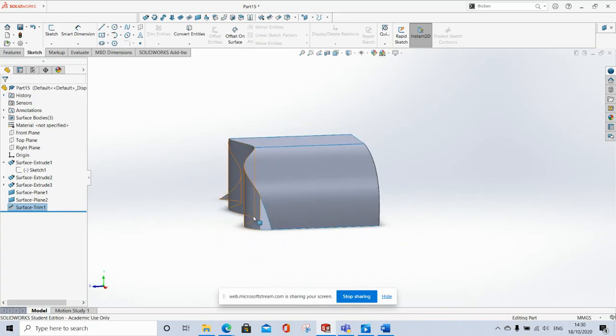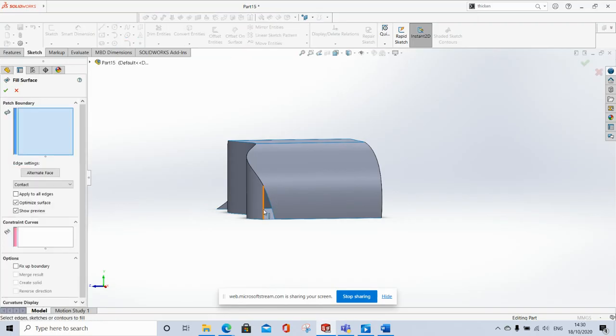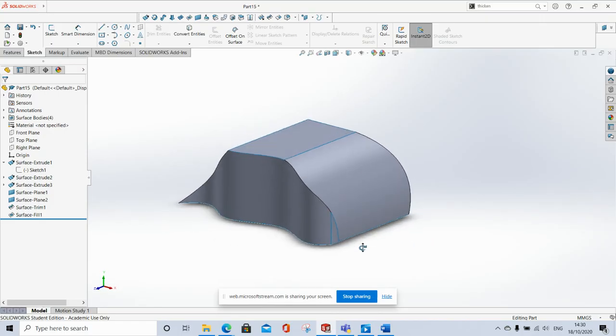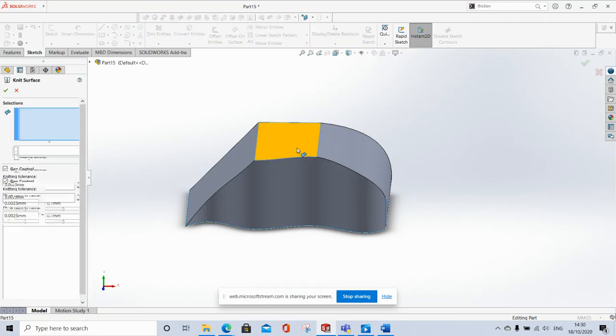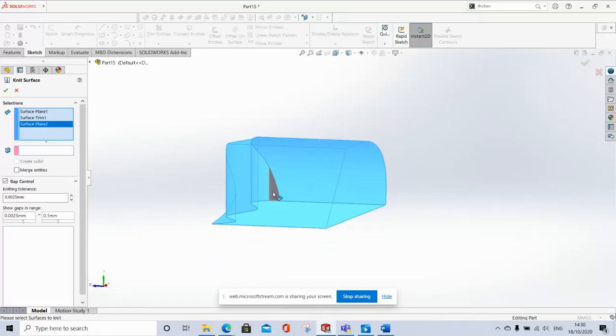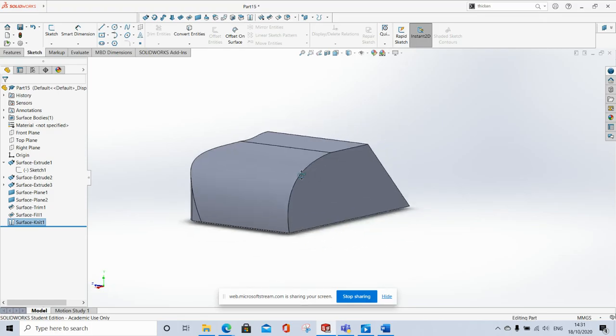Okay, so I can see here that I have a bit of a hole where it hasn't actually intersected the way the spline curve is going. So if I want to fill that in, I can go to fill surface. I can select this and that and this. Okay, so let's fill that in. Okay, so now if I want to knit them all together, knit all those surfaces together to make it a solid surface, I can go to knit surface, select all of the faces, making sure I don't forget about this little bit. Okay, click OK. So now those are knitted together.